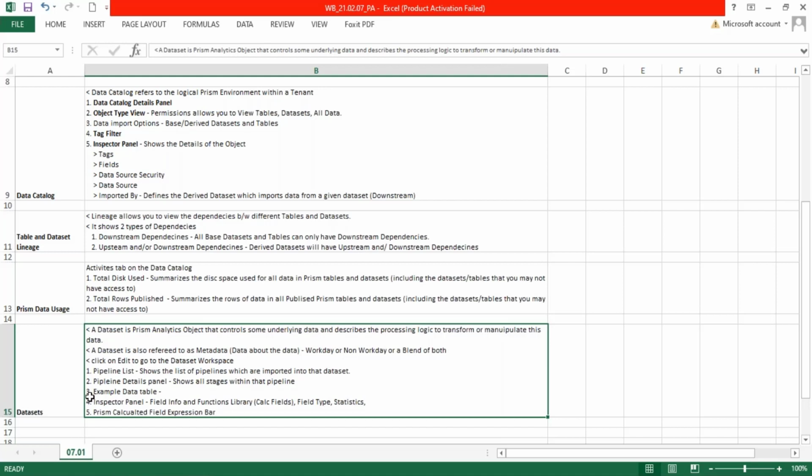Now, how we create a data set really depends on what I want to achieve with that data set. Is this data set only being created to read data or get data into the Prism environment, or is this data set being created to transform and modify the data?